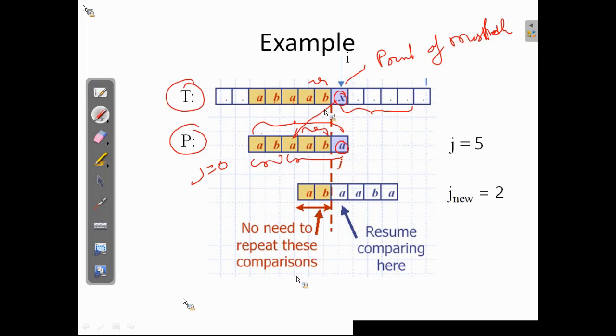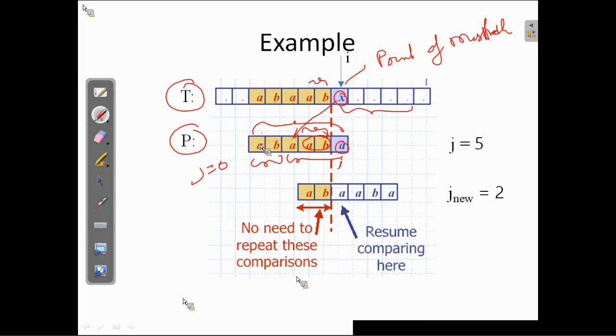Of course, in this case you won't get a match, that's a different issue. But this is deemed as matched because if you see my pattern, at this point, these two, this is a suffix, same as prefix. So as of this, what is the length of the prefix which is same as suffix? These two. So I can skip these two in the beginning and start matching this with this, because these two are matched already.